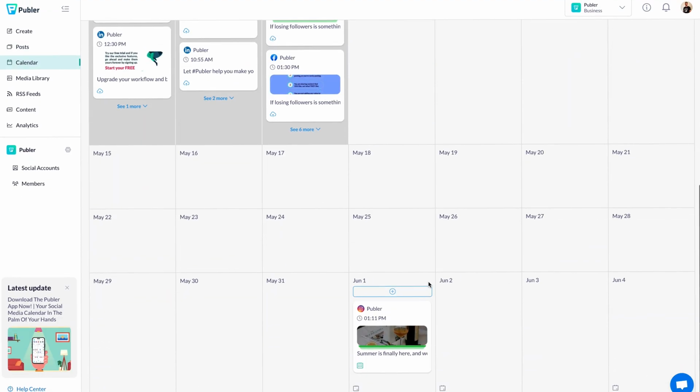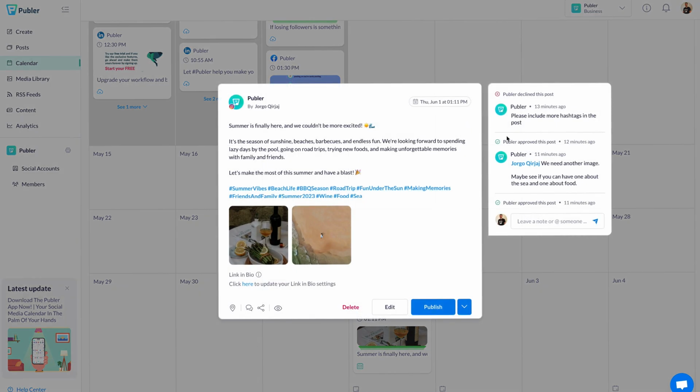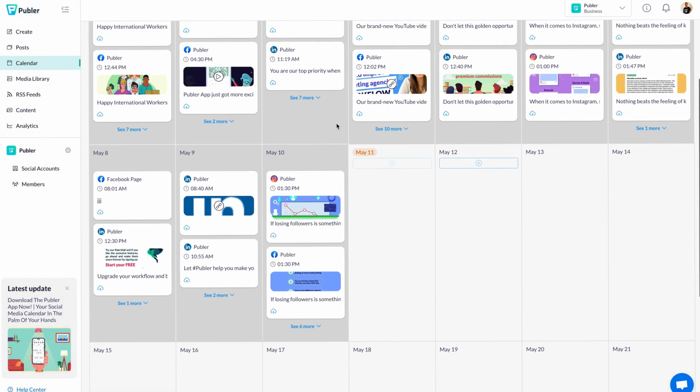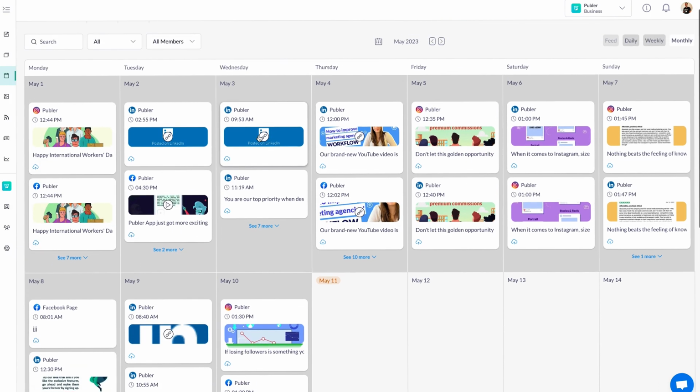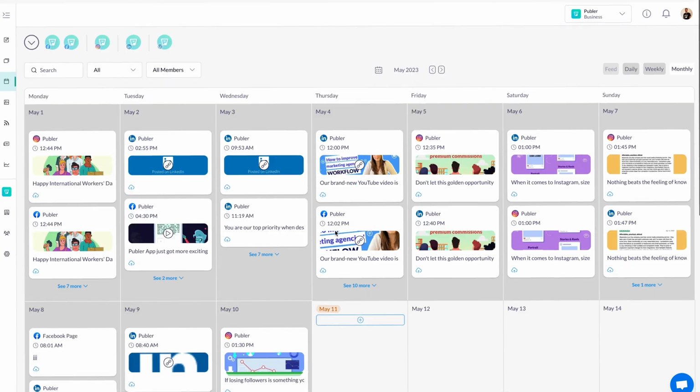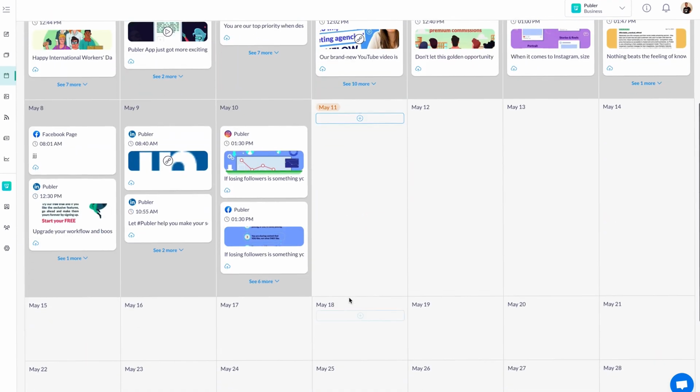Keep in mind, internal notes can also be used within the calendar. So if I go to the calendar and go to a specific post, if I click on it, I'll be able to see the internal notes on the right side again, just the same way as I saw it in the posts tab. So the calendar view is a nicer and more complete full screen view of all your posts, everything you're working on for all the social accounts that you have there.